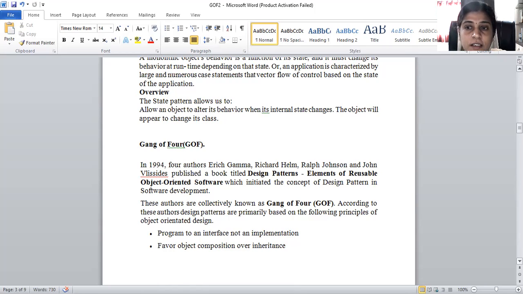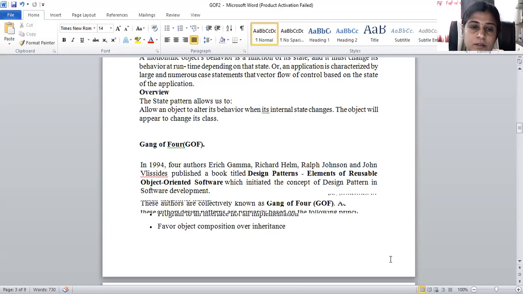If an object changes its state, it can run freely through the interface, not exactly with the implementation. And instead of using inheritance many times, the focus is now on object composition over the concept of inheritance.